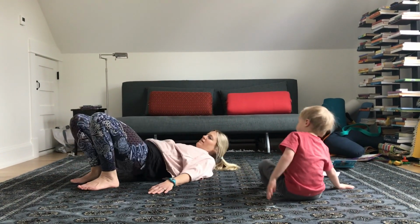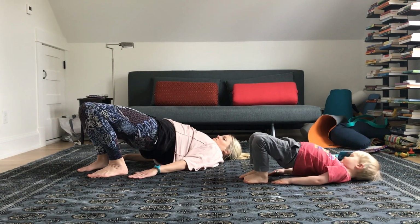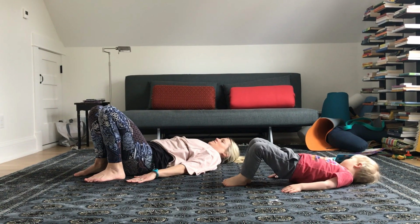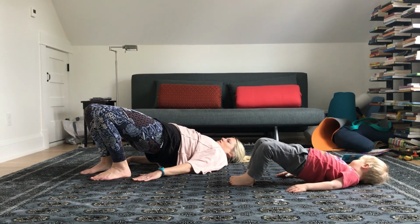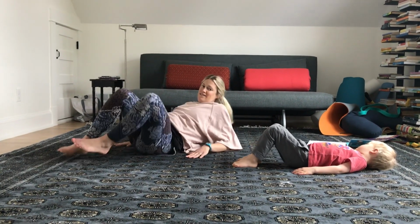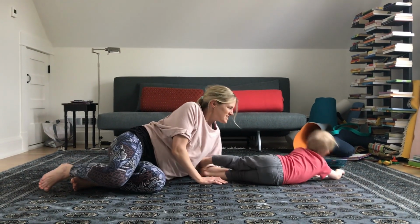And to do the whale, you start down like this. And then we're going to lift our hips up. And then you can go back down. And then lift up again. You can even stay up here if you want. And then go back down. And then the next animal we see is an octopus.